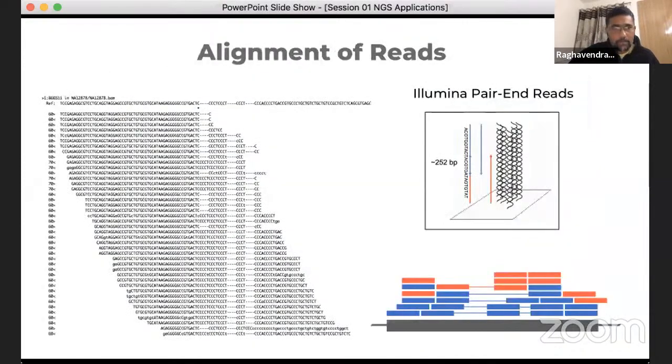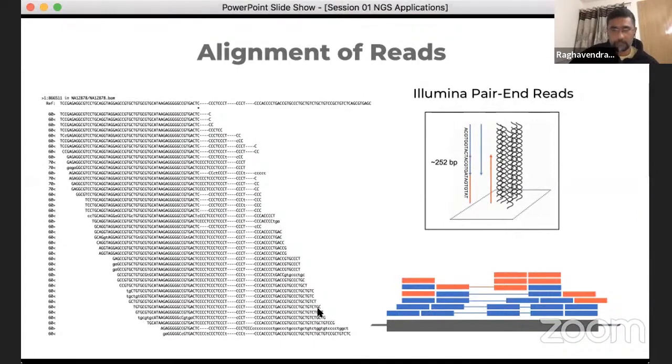The FASTQ files, which represent the reads that are sequenced, are mapped onto the reference genome in the FASTA file. Here you can see the reference genome, and these are the reads mapped onto a specific position, based on sequence alignment or sequence identity.